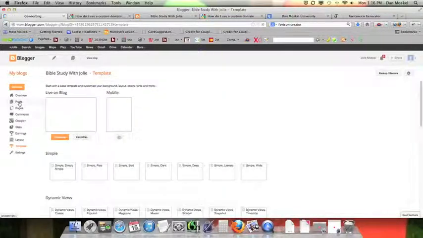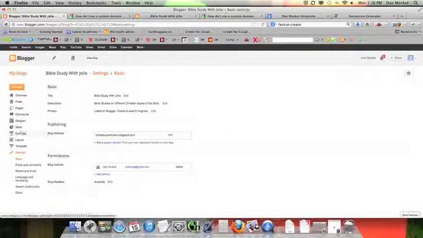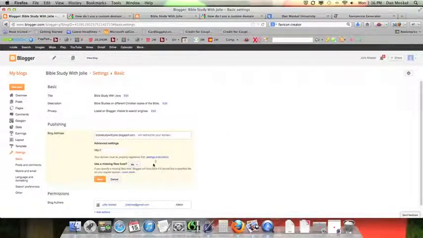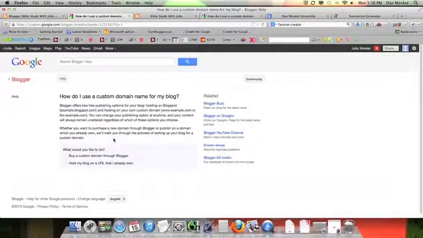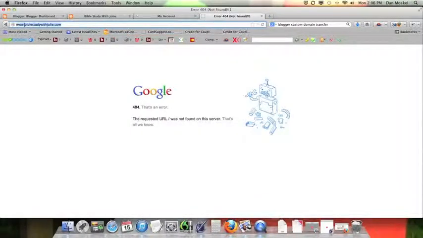It used to be that you could add a custom domain and just buy it all from here and just click save. I mean, it was the easiest thing in the world, and I hope they update this and do it again, because they had it like that for years. So anyways, we are going to use GoDaddy. Just a domain. We purchased this domain name, BibleStudyWithJolie.com, through GoDaddy.